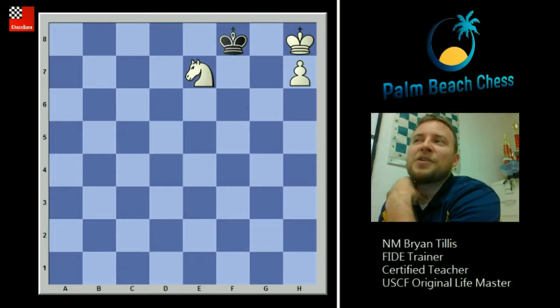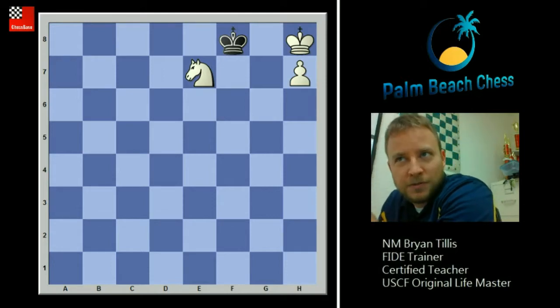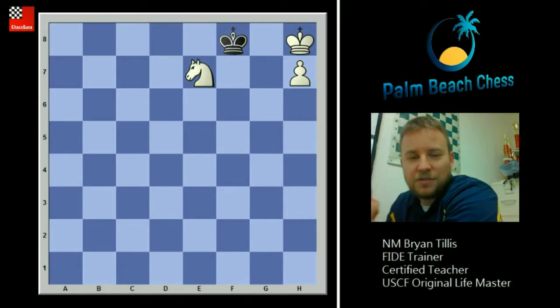It's all about triangulation. Because if your knight's controlling one of the squares, and his king can't move to the other, his king's got to move away and our king gets out. That's how you solve this one.